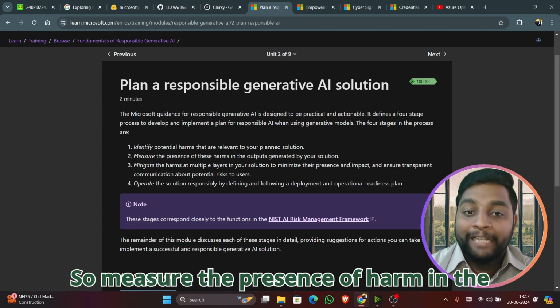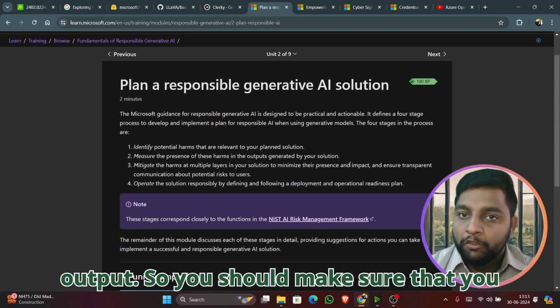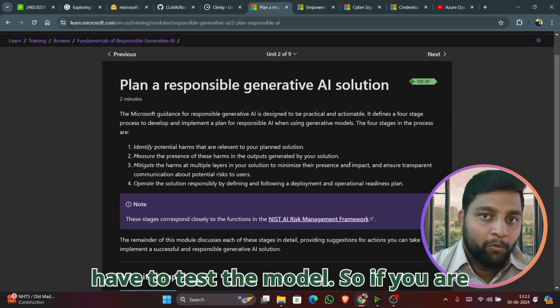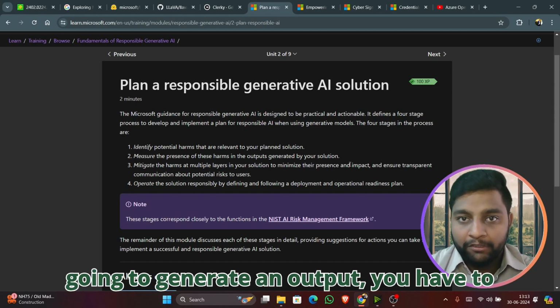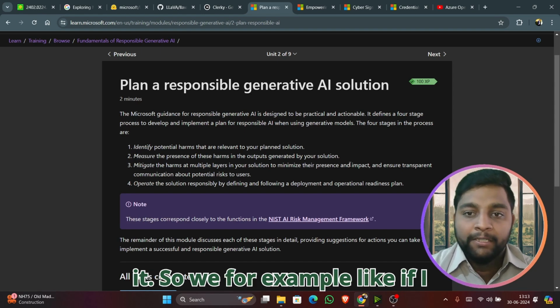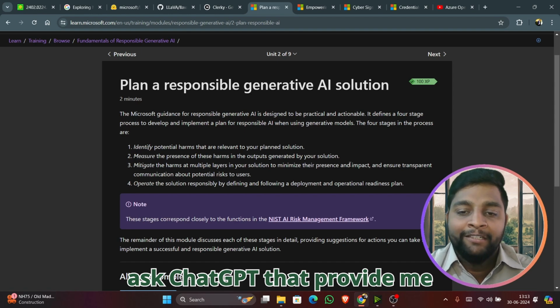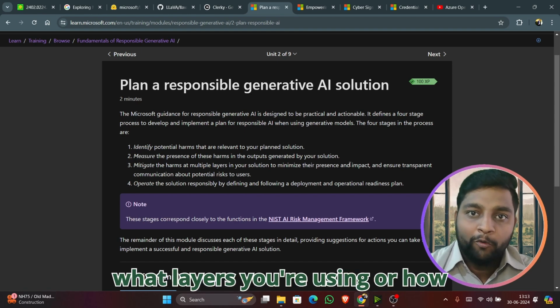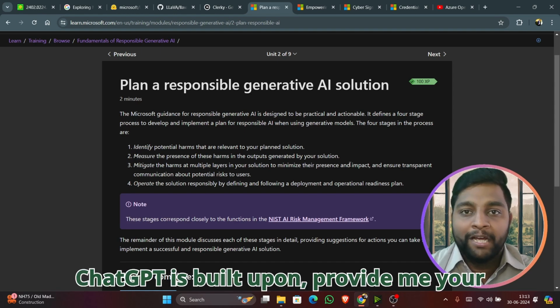So measure the presence of harm in the output. You should make sure that you test the model. If you are going to generate an output, you have to test whether there are any harmful results in it. For example, if I ask ChatGPT to provide me what layers you are using or how ChatGPT is built, provide me your architecture.